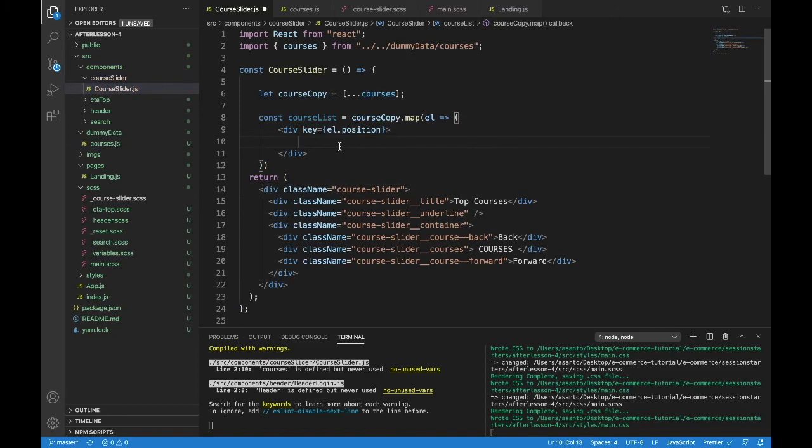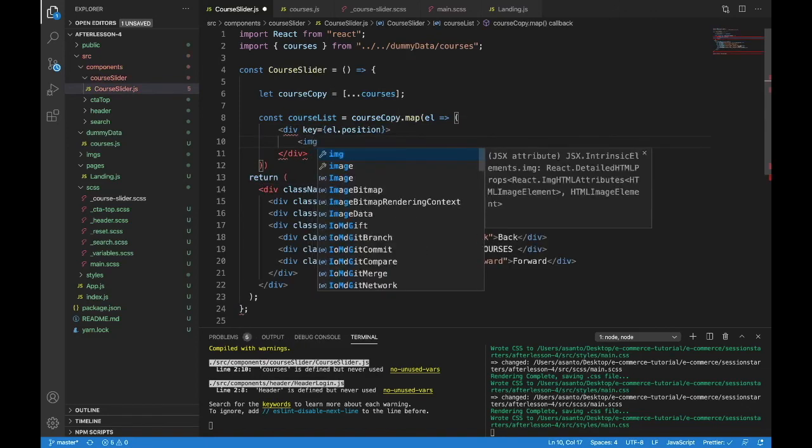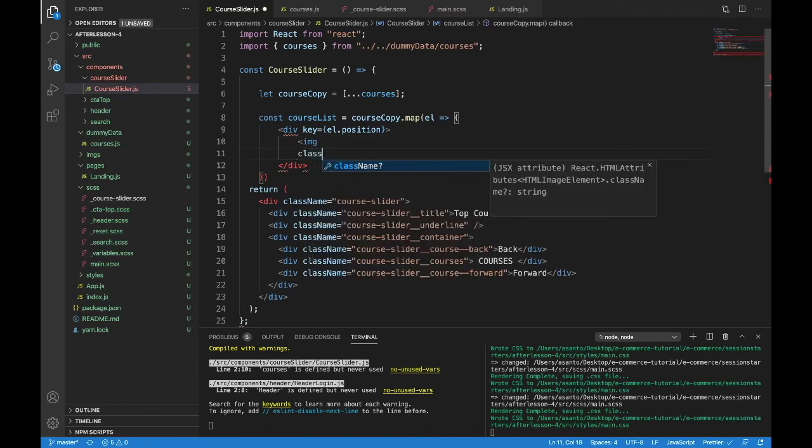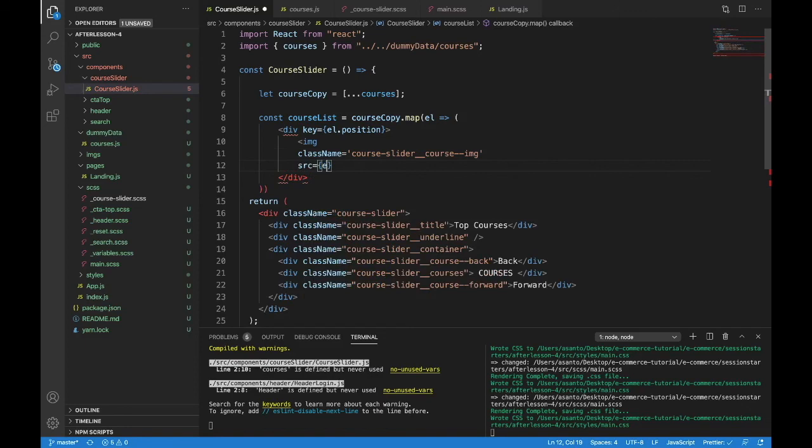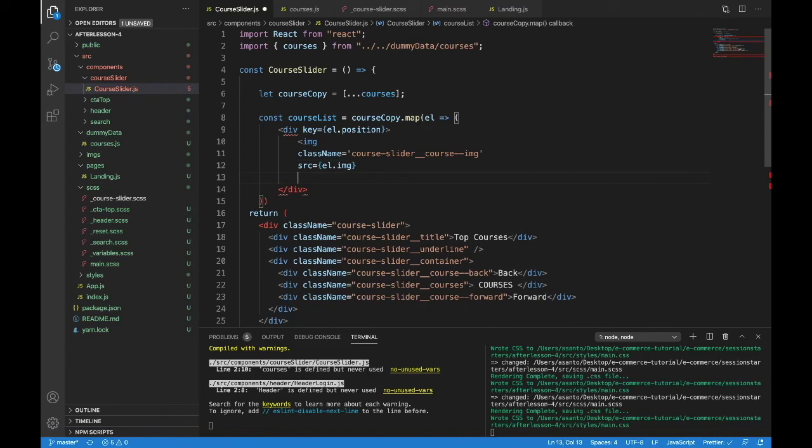First, we'll have the image. That's what will be on top, the img. And let's have a class name there of course slider course image. So class name equals course dash slider underscore underscore course dash dash image. We'll need our src, our source for this. And each one of them will have the same source, element.img, its image. And finally, just give it an alt, and the alt will just hook up to the element.name, so if it can't find the photo, it'll display the name. Close that up, and we're going to head to the bottom.